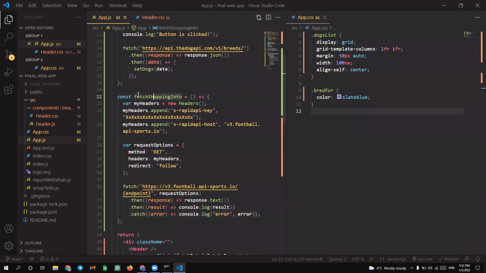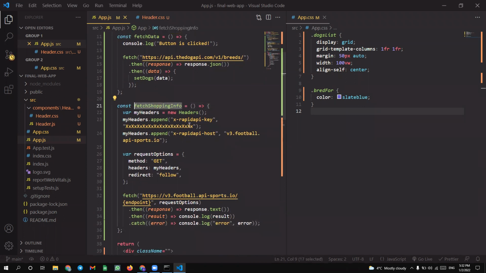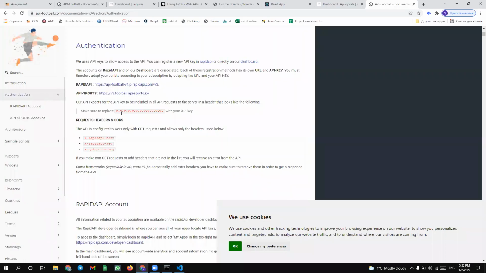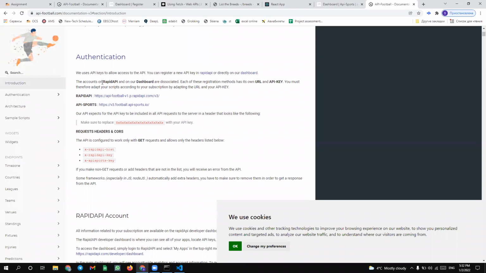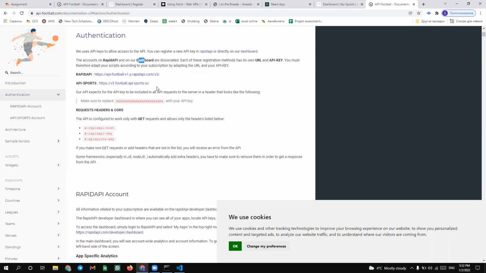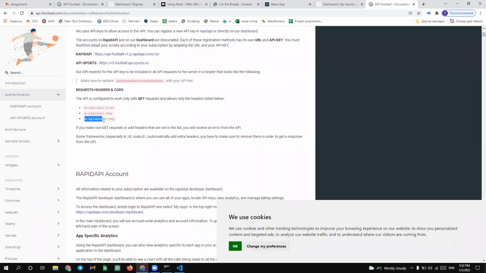We will change the name of the function later. Now we are not using the RapidAPI key, but this one. In the authentication part, do you remember we had to choose to use RapidAPI or the dashboard, and I clicked this dashboard, and this one, yes, API sports. So we will have an x-apisports-key.